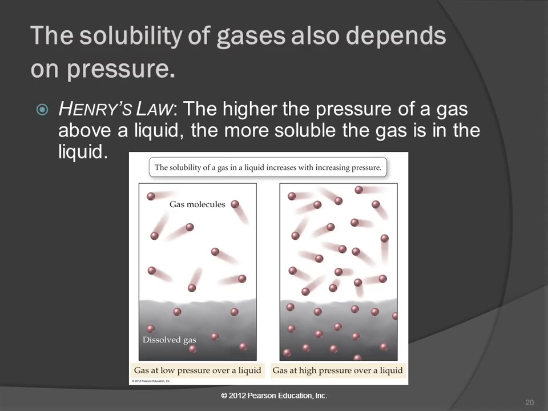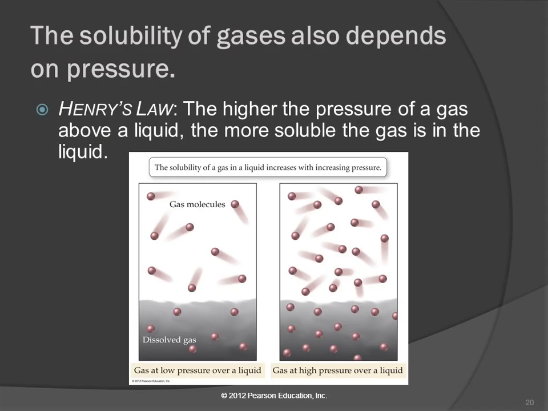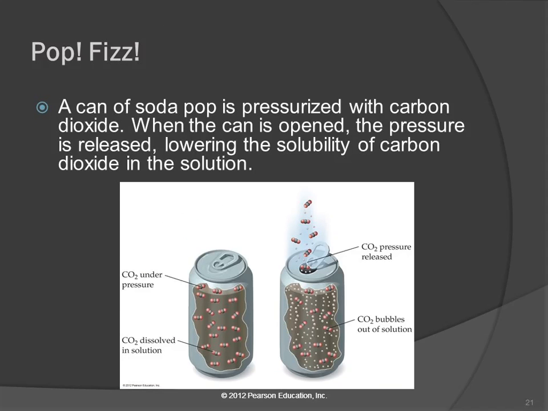When you have an open container of soda versus a closed container, the open one is going to lose its fizziness first — that's why you put the lid back on. When you put the lid back on, you prevent the carbon dioxide molecules from leaving, pressure builds up, and the concentration of gas dissolved in the liquid stabilizes. If the container is open, the carbon dioxide just keeps leaving until it's all gone and the soda goes flat. There's always a little headspace in a can or two-liter bottle — that's the carbon dioxide gas under pressure keeping carbon dioxide dissolved in the soda.